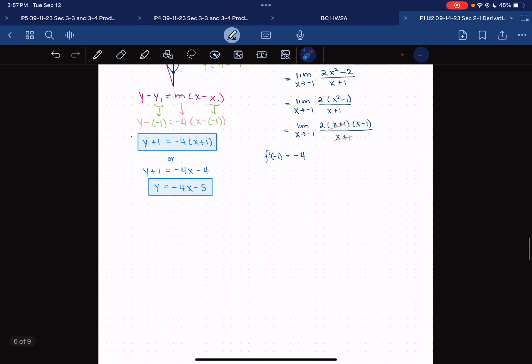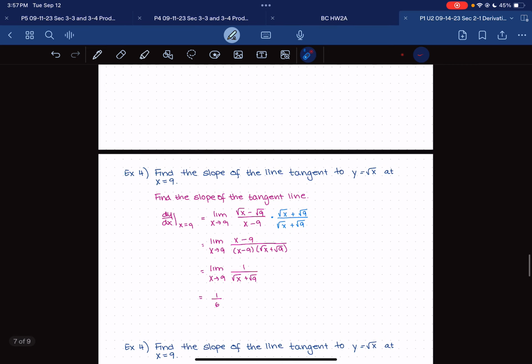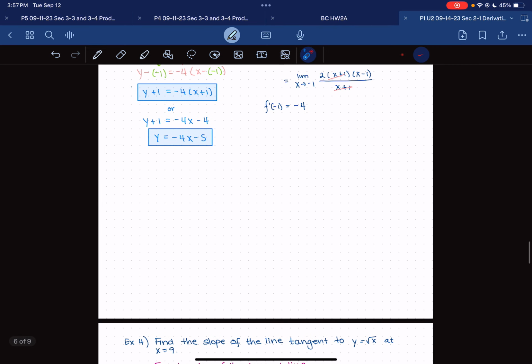All right, here is, oh no, I have it all worked out. Hopefully you didn't see it. Try this one on your own, and I meant to erase that. So try this one at the very bottom of the screen. Try that on your own, and then pause the video, and then unpause it, and I'll reveal the answer.